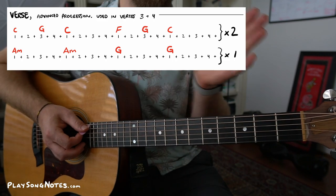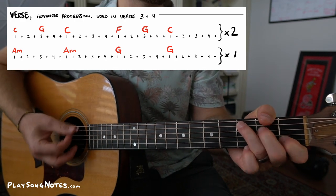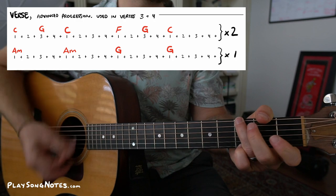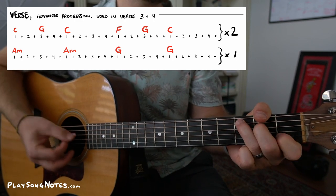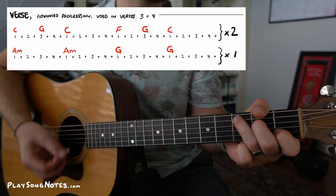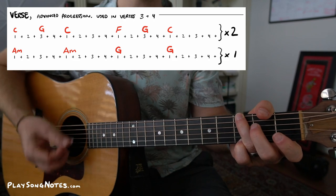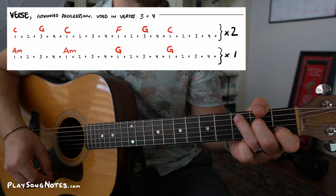So if I played it through, it would be like this, right? So C, C, two, three, C, two, G, two, C, two, three, four, F to G to C, two, three, four. Again, repeat that whole thing. And F to G to C, right? Then A minor for four, eight counts, and G for four counts, right? One, two, three, four. So that's the verse, the more evolved version of the verse.